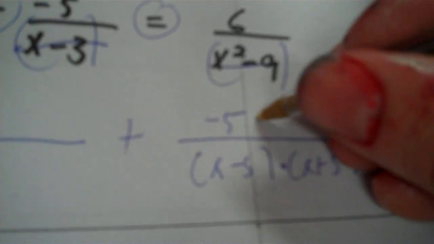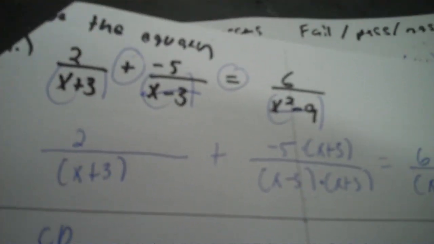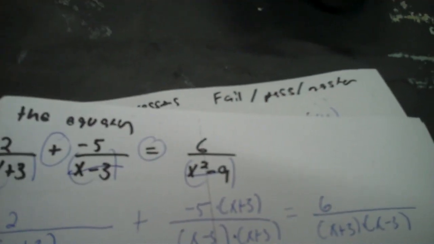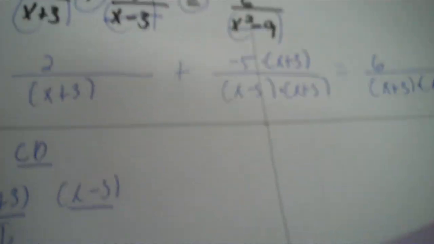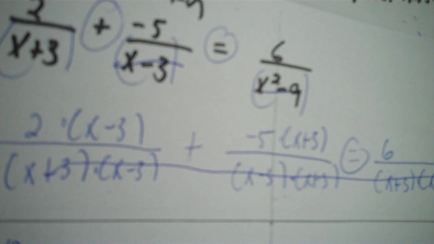And when I bring it in on my own, I'm allowed to do that as long as I multiply it on top. Remember, a fraction maintains its equivalence. If what you multiply on bottom, you multiply on top. Okay, x minus 3. I have 0, 1, 1. Get this to 1. Okay, so there, cross them out.